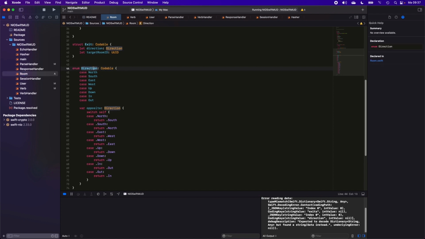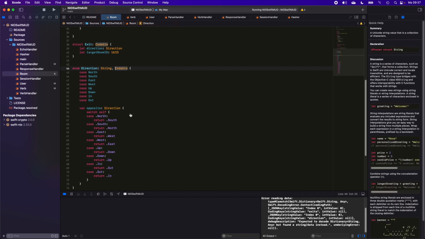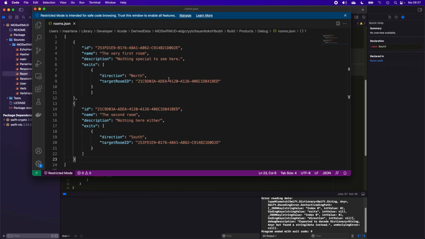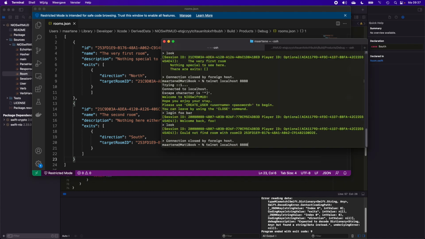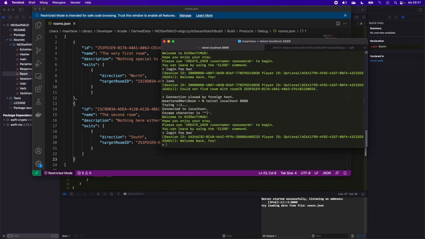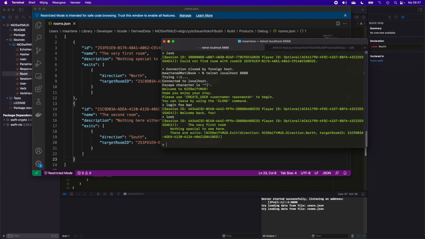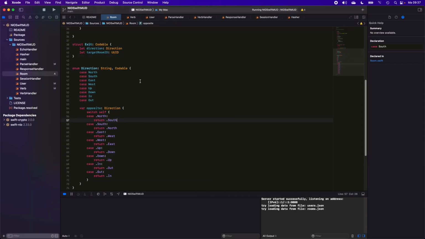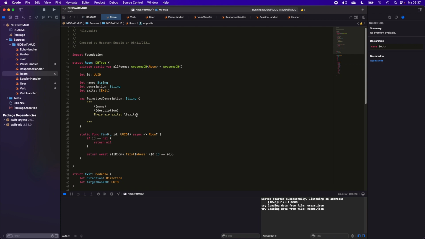Okay, we need to find a way back from direction to I think they're now coded as integers, encodable, but I think it will be nicer if we do this as strings, because then we can just use the more normal data here. Let's give it another go. So now it's at the rooms, and now you can see that it also sees the exit here. Doesn't look that beautiful.